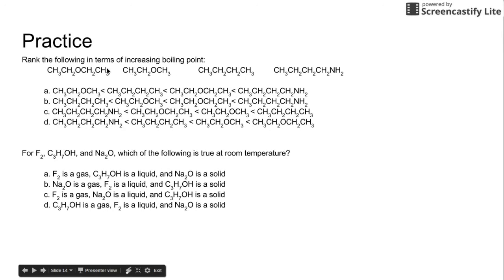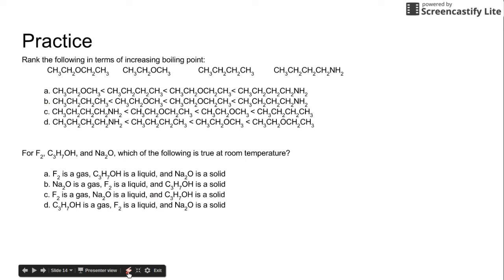Then we have our 2 esters here, which both have dipole-dipole interactions. The dipole-dipole interactions will be weakest here because this is a smaller molecule, so it's less polarizable. And so that would have our next highest boiling point, followed by this one. It's larger, so it's going to have a higher boiling point. It takes more energy to break those stronger forces of attraction. And then our last one would be hydrogen bonding. So the correct answer would be B right here.